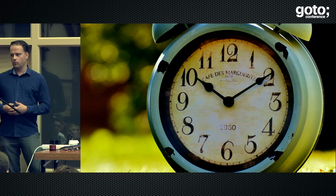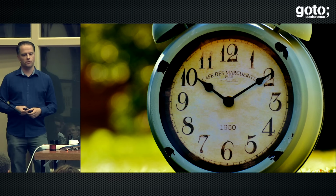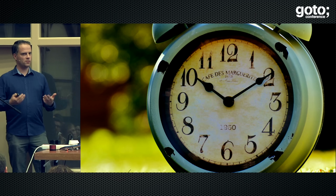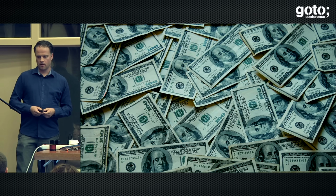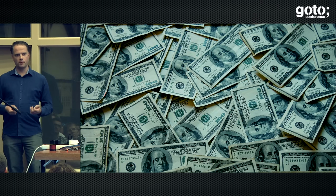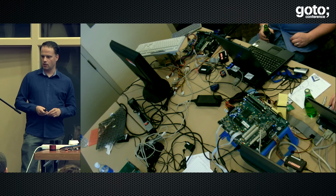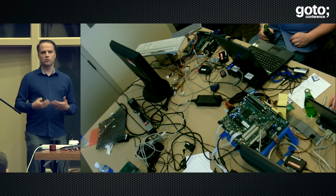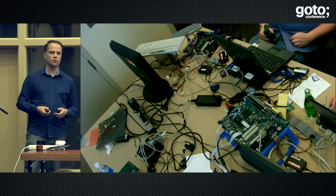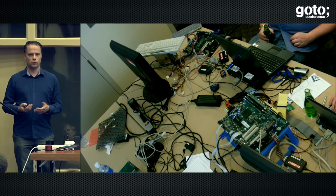So if we look at it, what solution is better, your own solution, or maybe buy it off the shelf? Own solution, of course, it takes more work. You have to download everything, install everything on your Raspberry Pi, order all the components. Price-wise, it's also a bit more expensive nowadays to buy something like this. But it's nice because you can play around with it. You have full control of it. If you don't trust Amazon that they don't listen to your voice, you can simply program it the way you want because it's open source software.